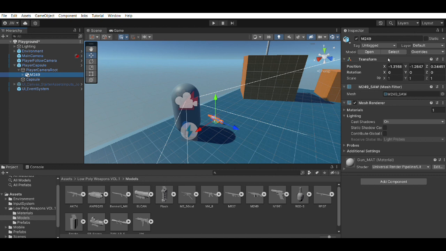Here I am using the free Unity FPS template. You can use whatever template you want, or your own FPS game. And let's adjust the position of the weapon so that it will be properly visible in our game. So let's play with the values a little bit and see what fits best.